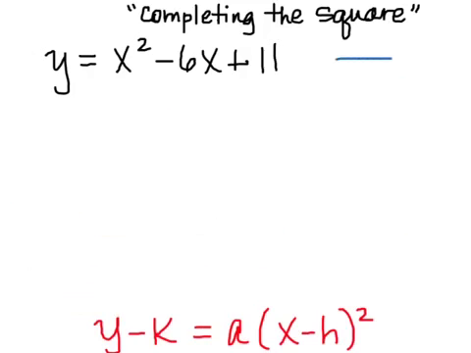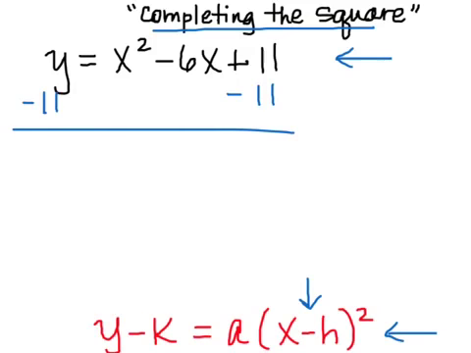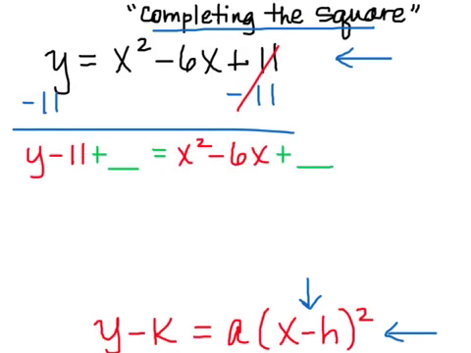Sometimes we're given an equation in standard form and we need to get it in vertex form so that we can do all the things that we've been doing in these other slides. And so we need to be reminded of a method called completing the square. That will get you the perfect square binomial you need right here. And this is the method that you do. First, we want to get the constant off of this side. Then we make these 2 blanks on either side of the equation, and that's where we're going to complete the square.